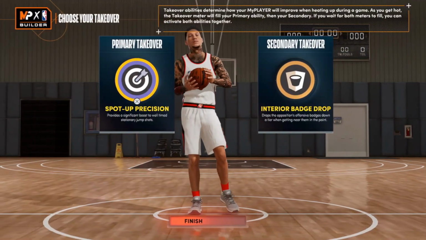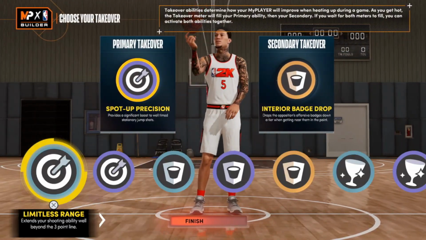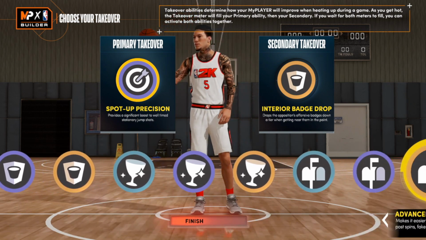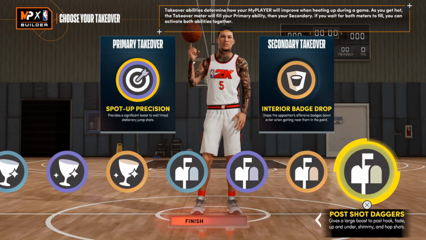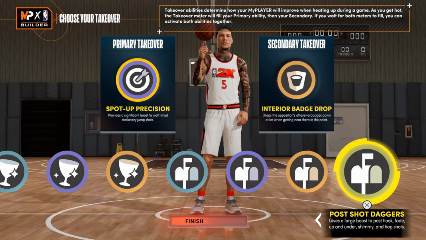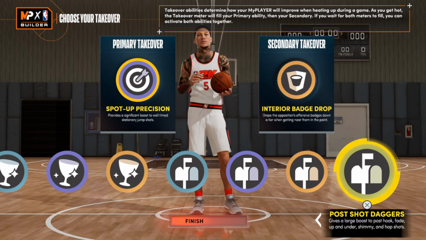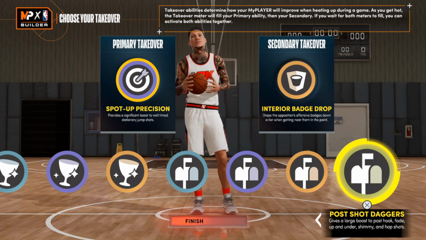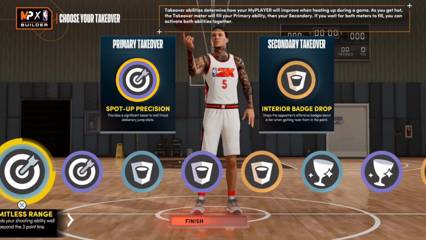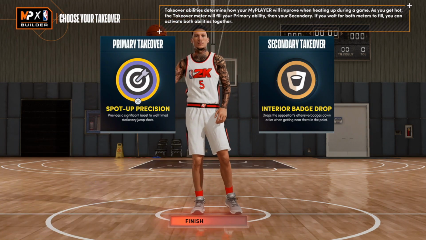All right, I'm gonna show you the takeovers right now. So the takeovers I have available are shooting, rim protecting, and glass cleaning. Oh, post scoring, can't forget post scoring. I don't use post scoring personally. On my build to match my play style, I went with the spot up precision and the interior badge drop. Those were the two things that were the most important to me that I got. So yeah, that's what I need.